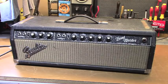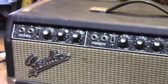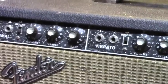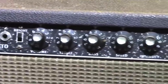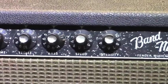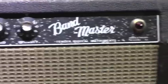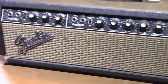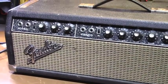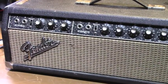I don't remember honestly what the year is. Perhaps if there's some original pots, those will tell the tale. All the transformers, unfortunately, have been replaced. I had to do that because all of the old ones were completely shorted out and rusted and unusable. As we'll see here in a moment, when I pop this thing open, I'm going to show you a picture of what it looked like before I started the work. Let's flip it around back.